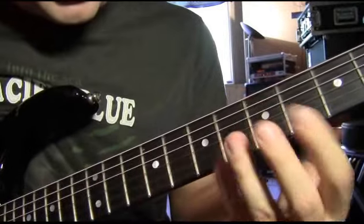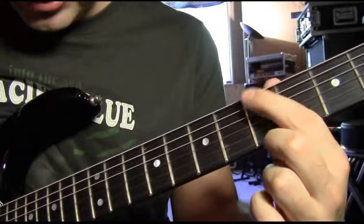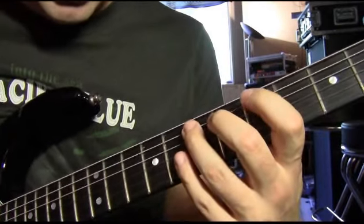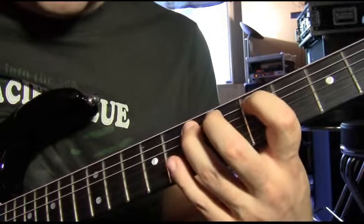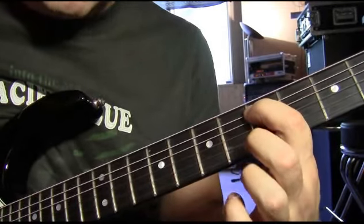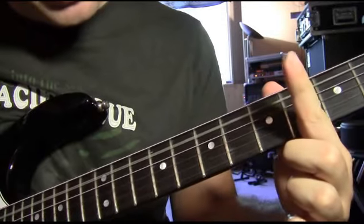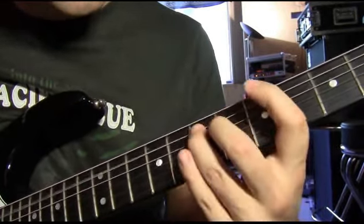Okay, and then here again like I did before but higher, it's gonna be 5th fret of the 5th string, pull it up to 0, and here with the ring finger on the 7th fret, 5th string, pull it off to the 5th fret, still on the 5th string, so it goes, and pull it off to the 0, so you go. Okay, so we have.